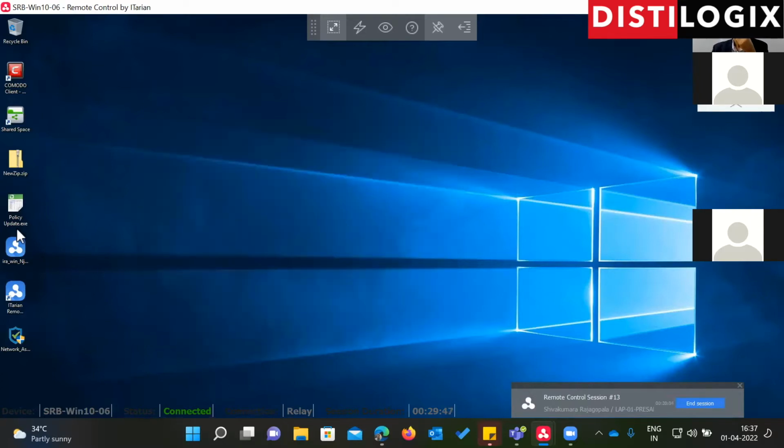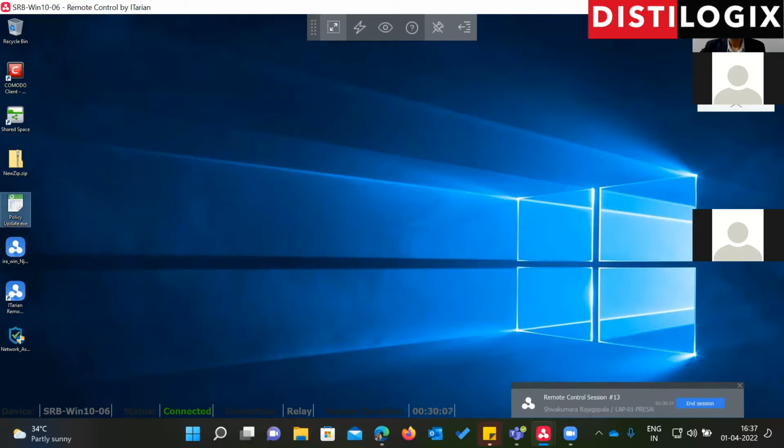So I'm having this executable called policy update. It looks like an Excel file, but there is an embedded Word file in it. Okay. Think of a scenario. This is unknown and you are going to execute this on an endpoint. So the moment we execute that, over here in the widget, it says one application is running in a container.